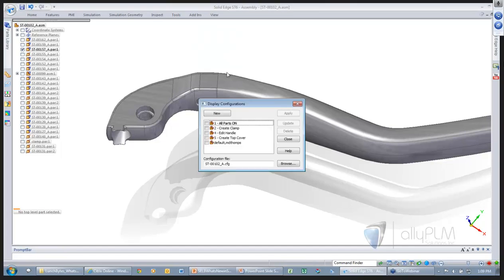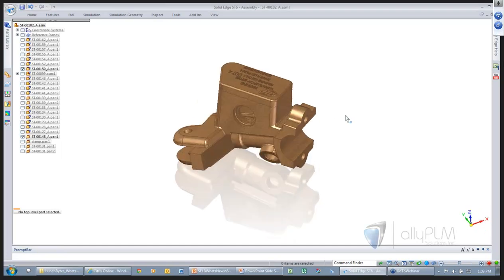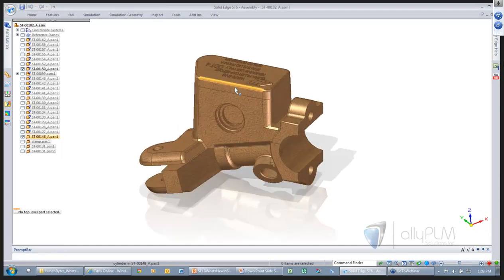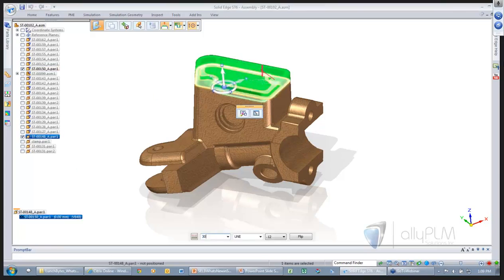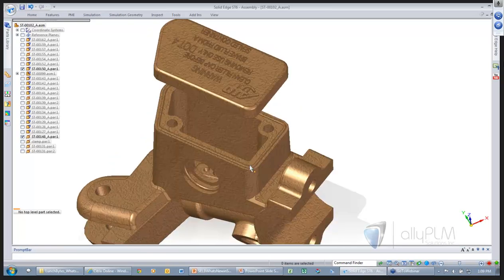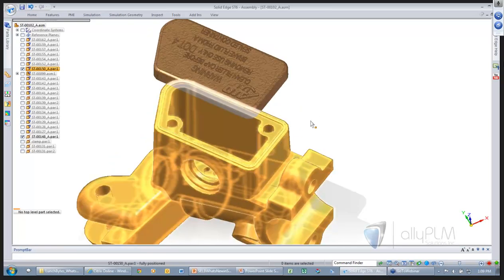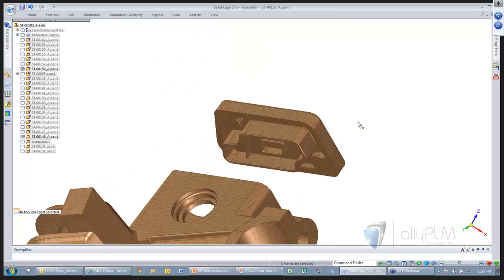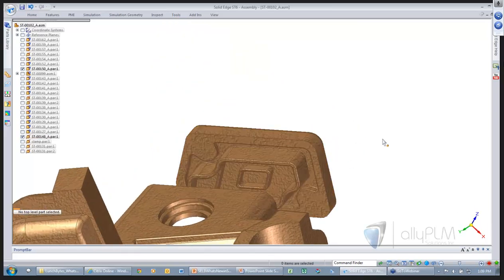All right, let's look at another area of this assembly. I'm going to go to this top cover. This is actually the brake reservoir, and we have this top cover already on here. I'm going to go ahead and offset this. You'll notice the top of the reservoir here has this little groove, this male groove, if you will, but the cover is just a flat face. We do not have that groove. We do not have the female side.